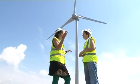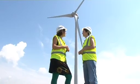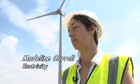With me is Maddy from Ecotricity, the company who builds these turbines and supplies us the electricity. Can you tell us a little bit about Ecotricity and how these wind turbines ended up here? Ecotricity is a green electricity company. We supply electricity up and down the UK to businesses and homes, and we take the money we make from selling electricity and reinvest it into building wind turbines, because we think it's the best way to fight climate change.